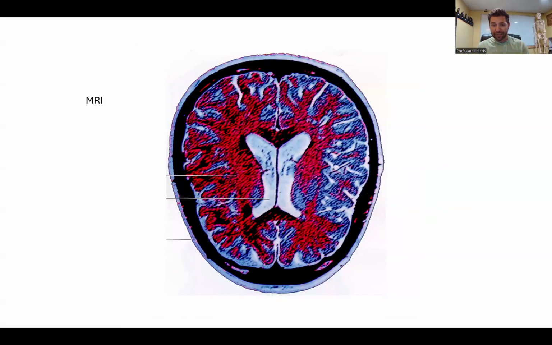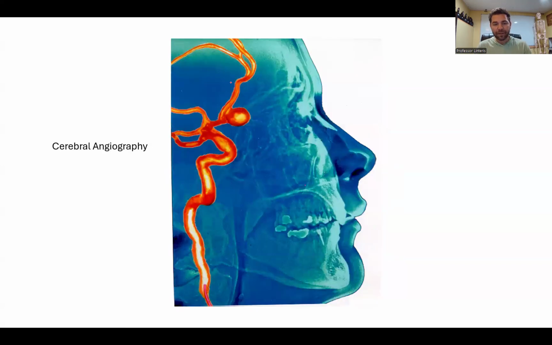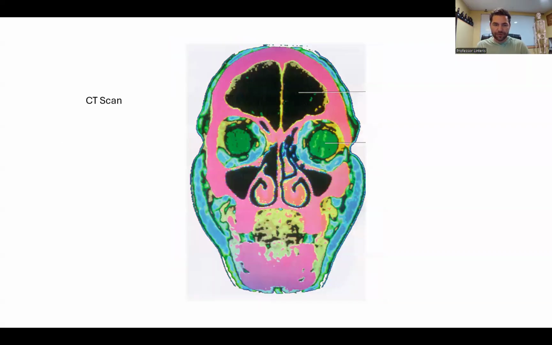Is the MRI specifically showing some blood flow and things? And this is cool. There's a specialized test called angiography. An angiography is a type of test that allows you to see blood flow, specific blood vessels. We use them a lot for the heart, but this one is a cerebral angiography, so it's highlighting the blood vessels of the brain. Maybe somebody has an issue, maybe there's intracranial bleeding, or one of the things we're going to see called an aneurysm. And they would need to identify where that bleeding was or what blood vessels were ruptured.